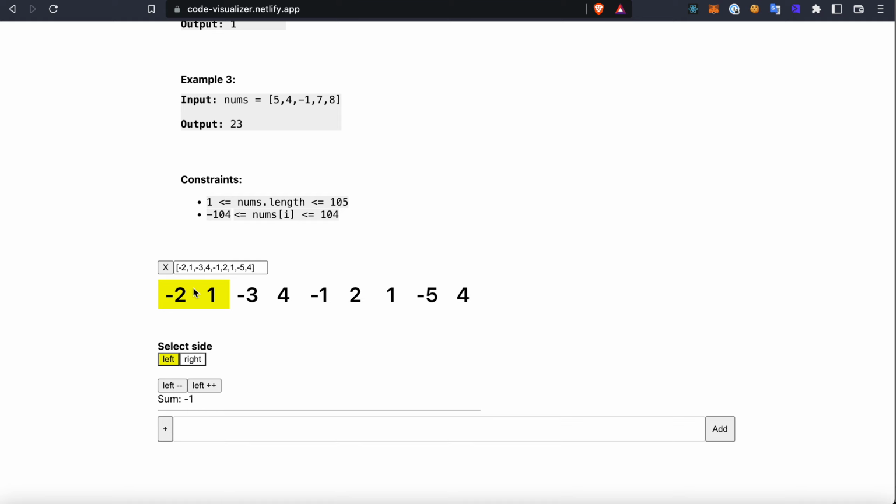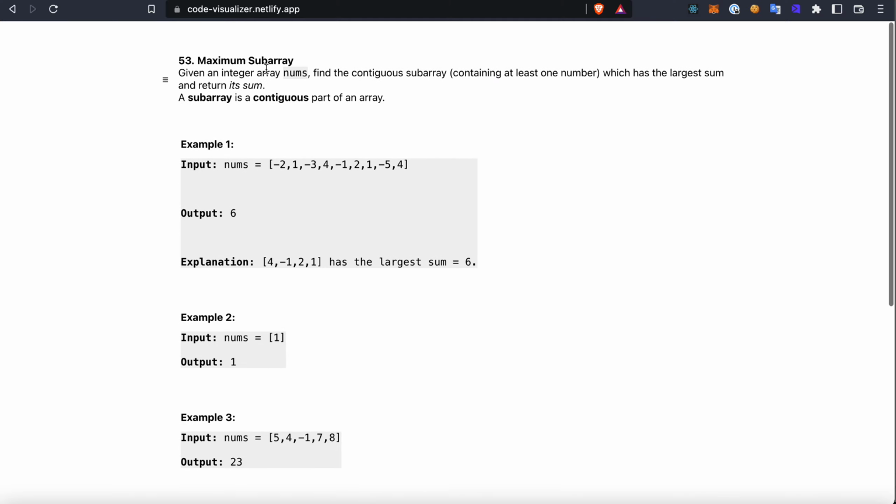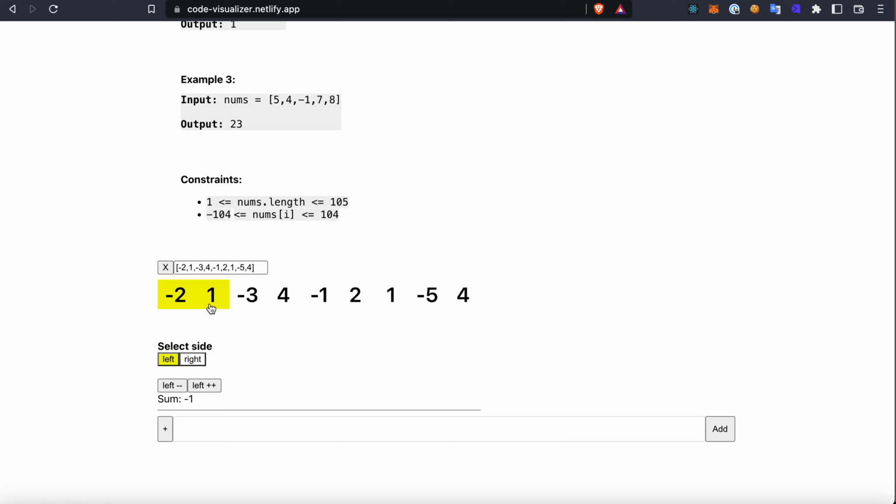But -2 is not helping us at all with finding the largest sum, especially considering that this 1 is positive. So if we kept the window at these two numbers, then the sum is -1. But if we just get rid of -2 and work only with 1, then the sum is 1.